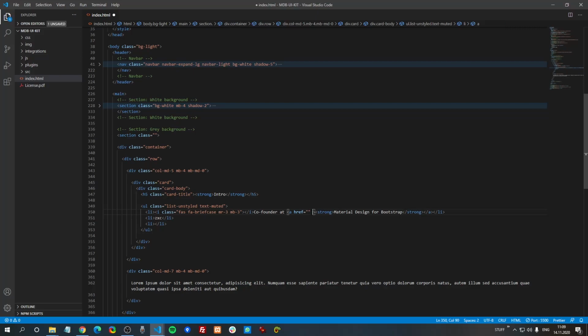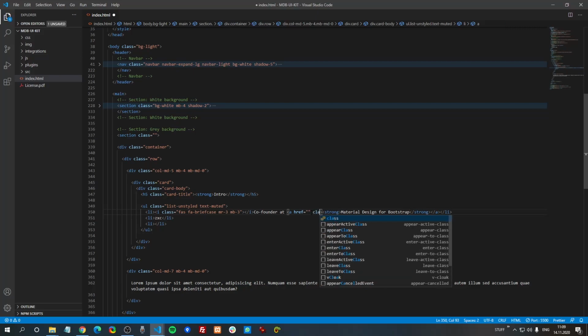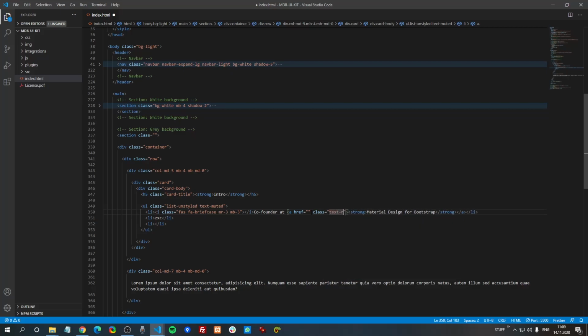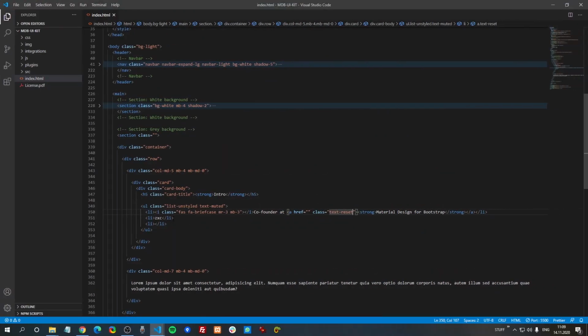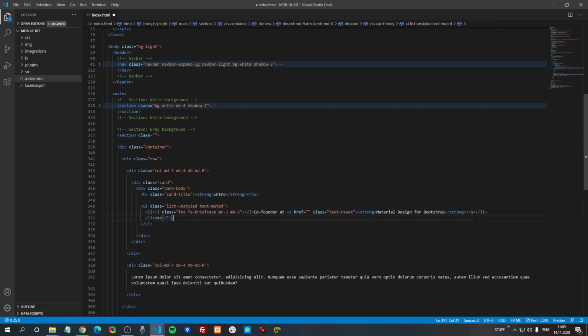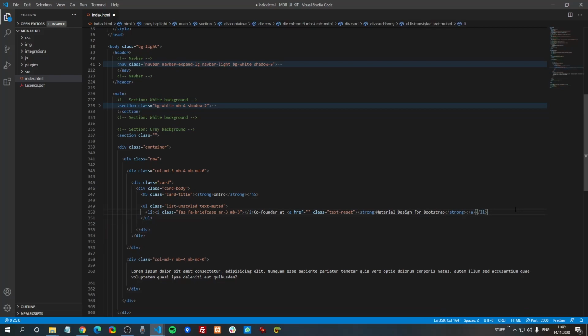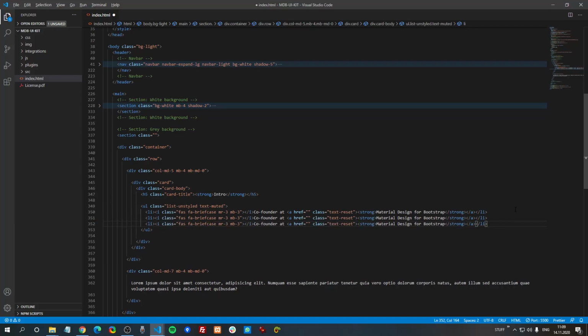And also we want it to stay gray. So we can add class text reset. All right. So now I'm going to copy this line. All right.